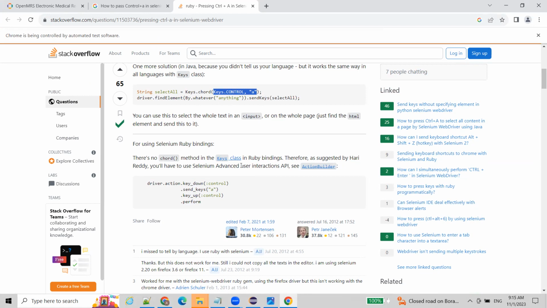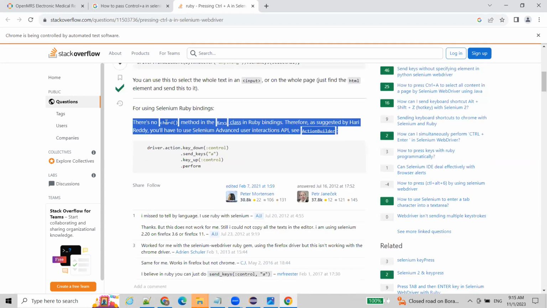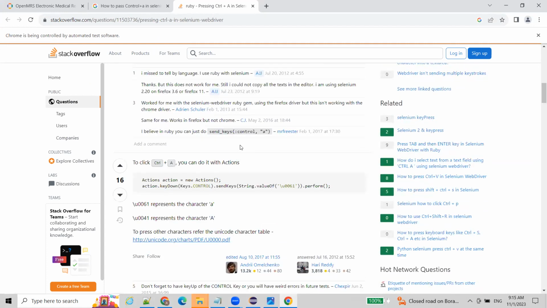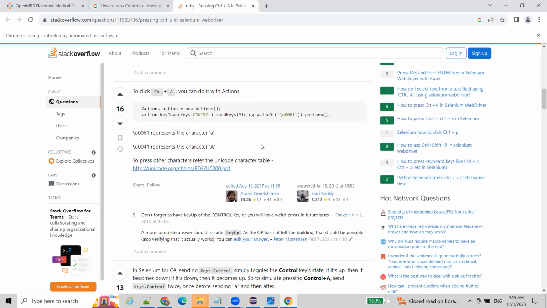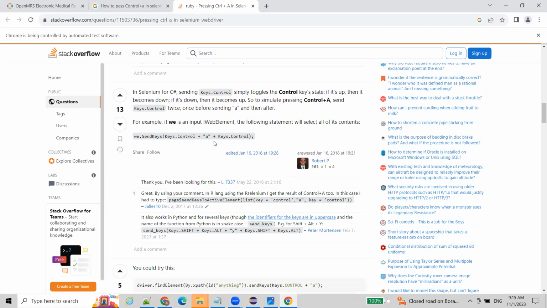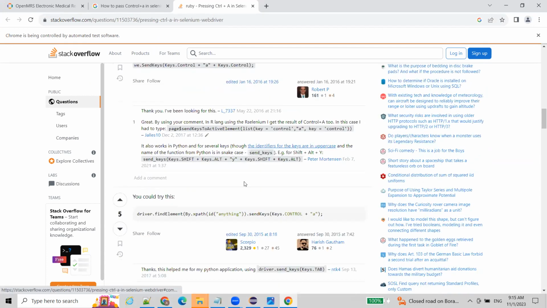Some Keys dot control, that is fine. Keys dot control.